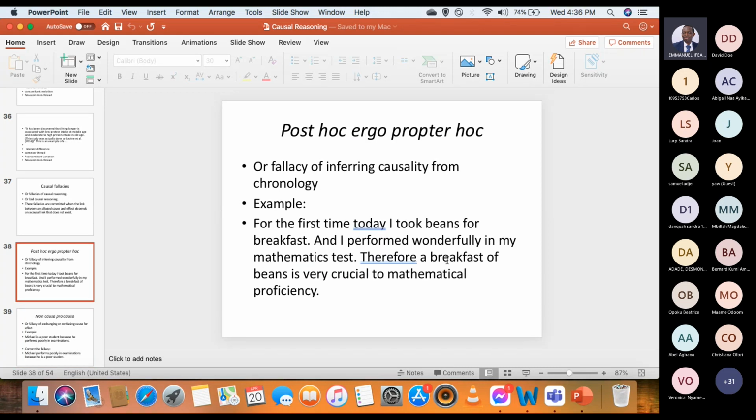When you say, for instance, that the president and the vice president had an argument, and after that argument there was drought, or there was an economic recession after the argument between the president and the vice president, therefore the disagreement between the president and the vice president is the cause of the economic recession. So if something has happened before something, it is not enough to say it caused it. You have to investigate to confirm that there is a causal relationship.